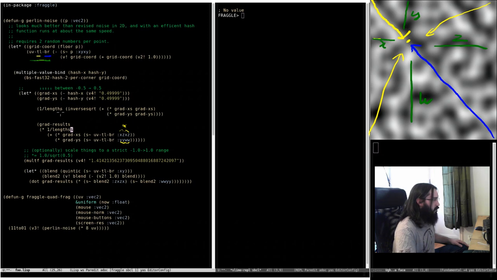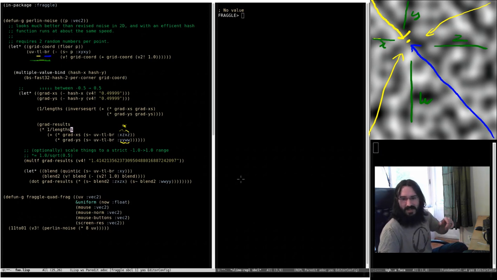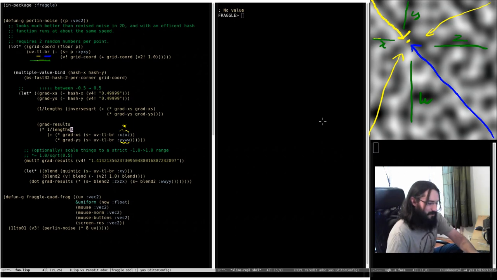Oh yeah, great. So we've got this 1/length here. Then he's going to take the X's and multiply them with these X's. He's taking the Y's and multiplying with these Y's. And then he's multiplying by 1/length, which is the same as dividing by the length. This is the dot product. This is totally the dot product. You're multiplying... I am terrible at explaining this right now.